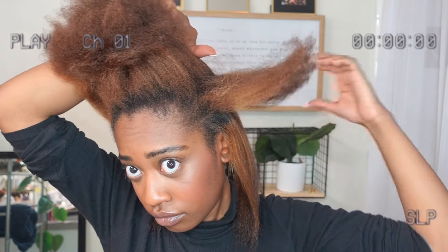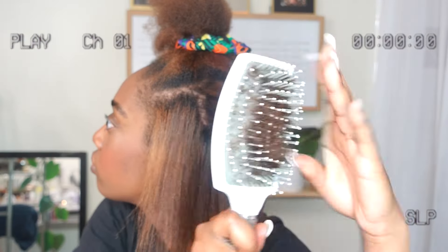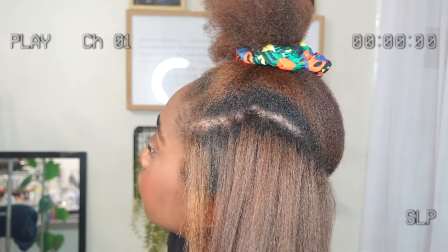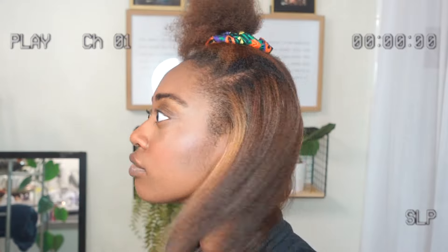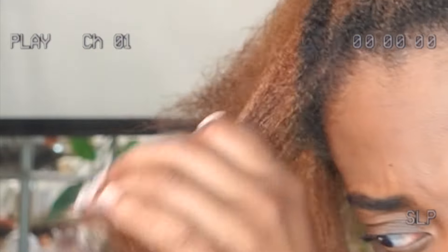As you can see, my roots are growing back in strong — that's my natural hair color. I was excited because I really wasn't sure what it was going to give. This is my Revlon straightener, so nothing too special. With a better straightener I could have gotten it a little more silky — as you can see it's giving a little stiff, but I was really happy with the color and how it looks straight.